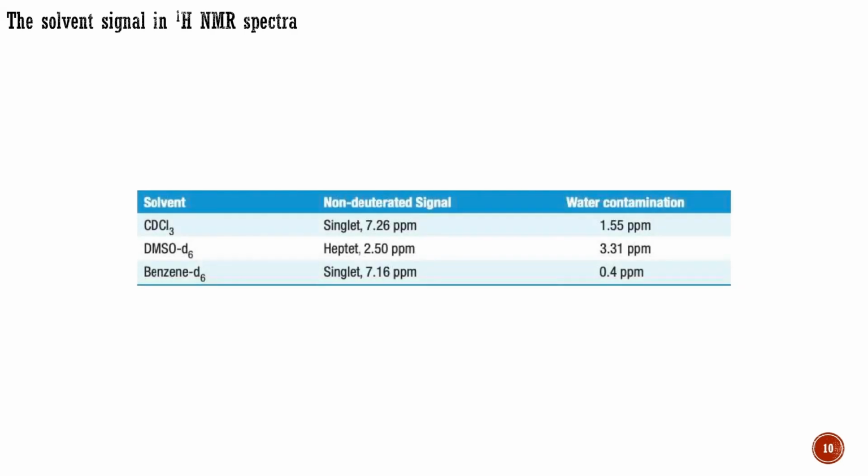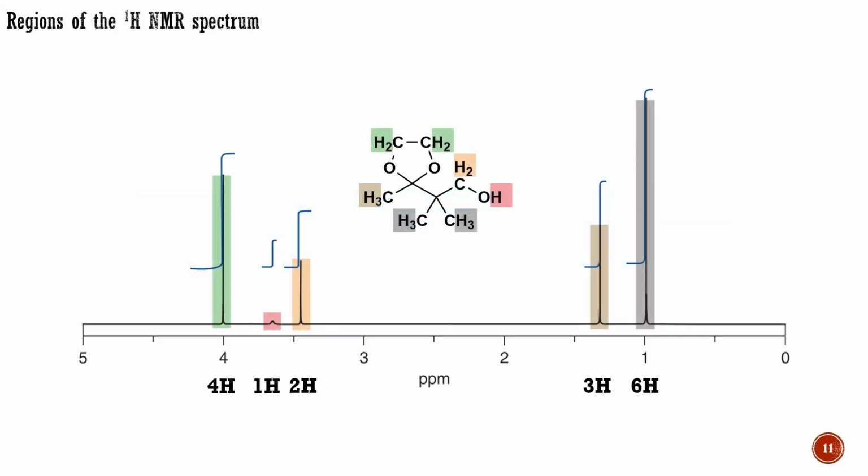Nonetheless, deuterated chloroform is always unavoidably contaminated with a small amount of chloroform, giving rise to the small peak at 7.26 ppm. Spectra may equally well be recorded in other deuterated solvents such as deuterated water, deuterated dimethyl sulfoxide, or deuterated benzene. All the hydrogen atoms in the last example were attached to sp3 carbons, so you will expect them to fall between 0 and 5 ppm. However, you can clearly see that hydrogen atoms that are nearer to oxygen are shifted downfield within the region to larger delta values, here as far as 3.3 and 3.9 ppm.